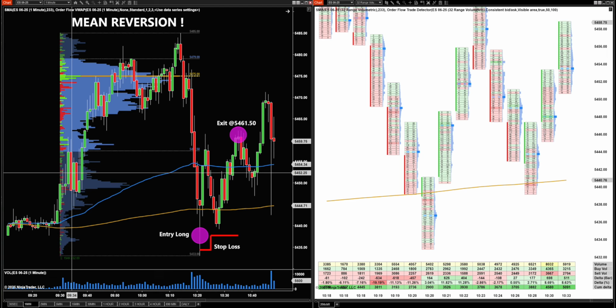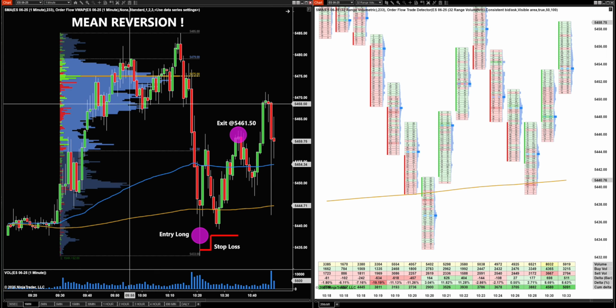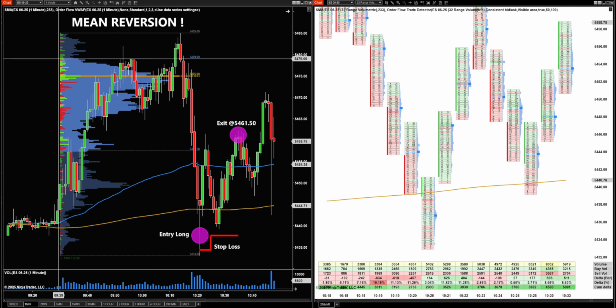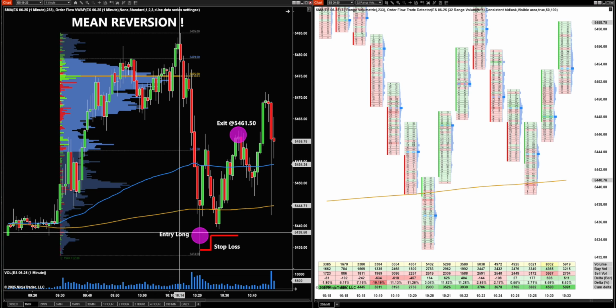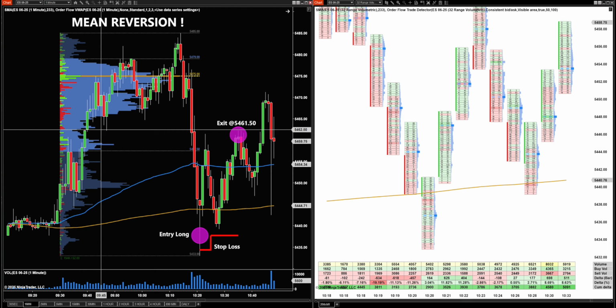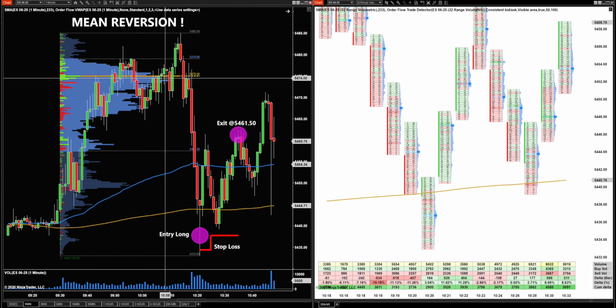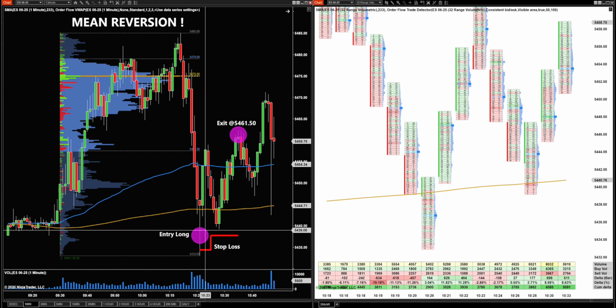What I want to go over to start with is the fact that, on this volume profile, most of the volume that has been executed on the day so far is between 54.57 and 54.79. So we are quite far away from that. The top edge of the 57s, where I entered long, was just about 20 points beneath it. This big P-shaped profile, all the volume was done up here on the day, and then price just dropped out of this area really quickly.